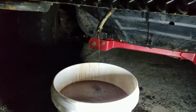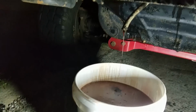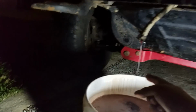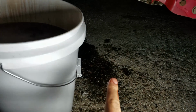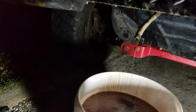Now that the hose is pretty much done, we're going to go ahead and shut it off, hook everything back up, and then fill the transmission. And just real quick, you guys see how pink that is? That's the color you want it, guys, not that mucky brown stuff.